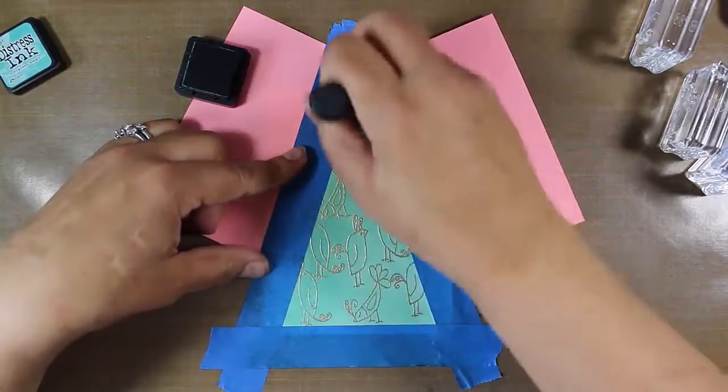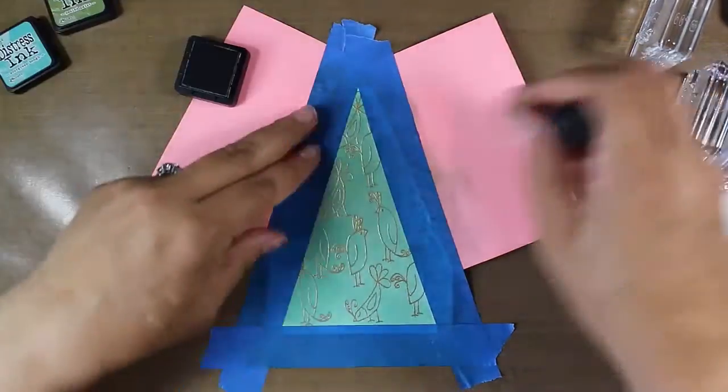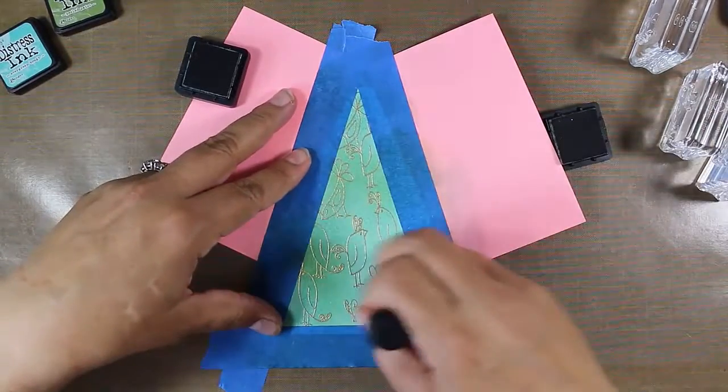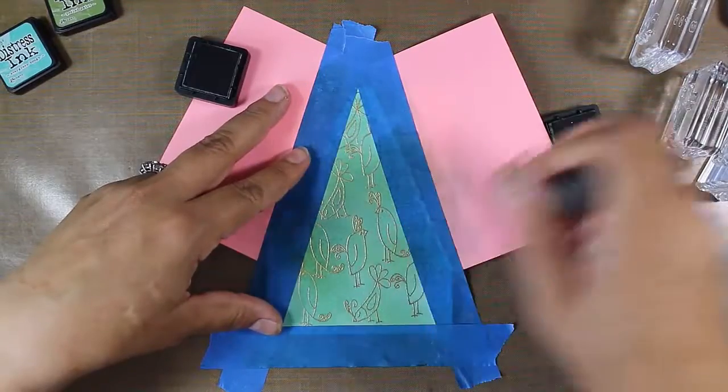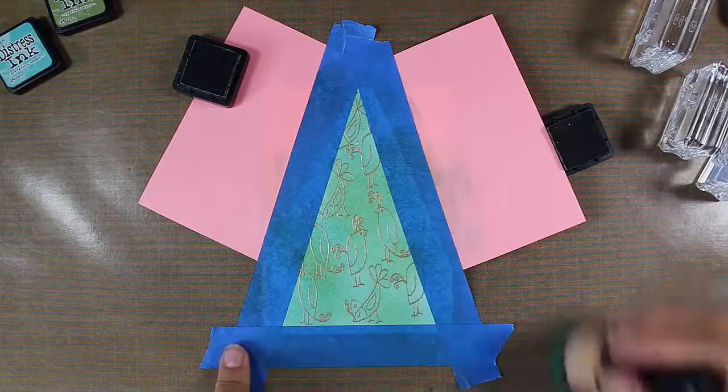This kind of is a bluish green. Maybe we'll throw in a little bit of peeled paint just for some variation here. It's nice. I'm trying to do this just in the area of the legs and not necessarily where the birds are.